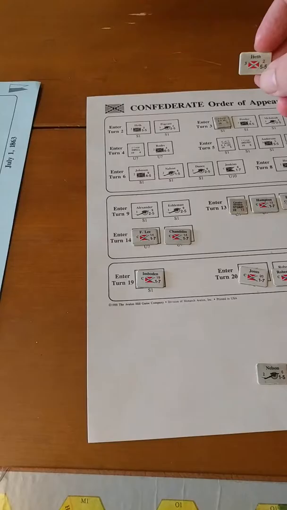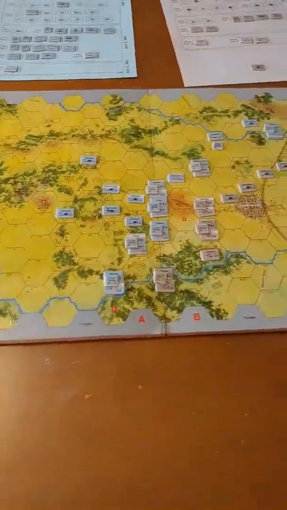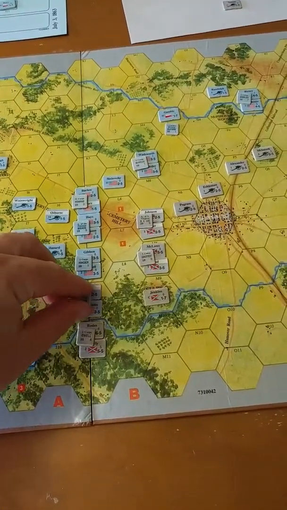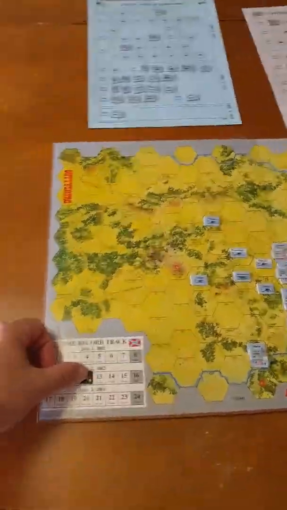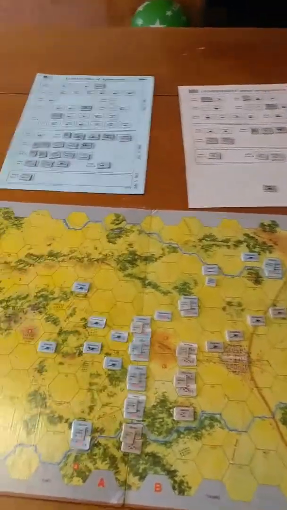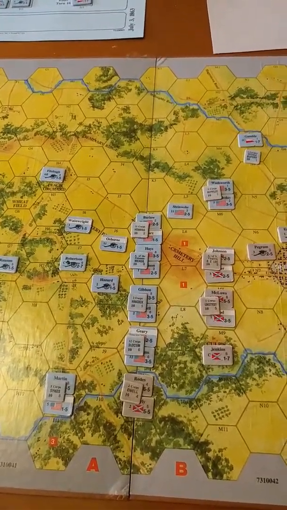So the first real casualties for the Confederacy, they've lost 2 divisions. And I think Slocum will advance to there. Okay. So it is now noontime, turn 12. No reinforcements for the Confederacy. Confederacy is looking rather light right now, as you can tell. Things are not going their way.